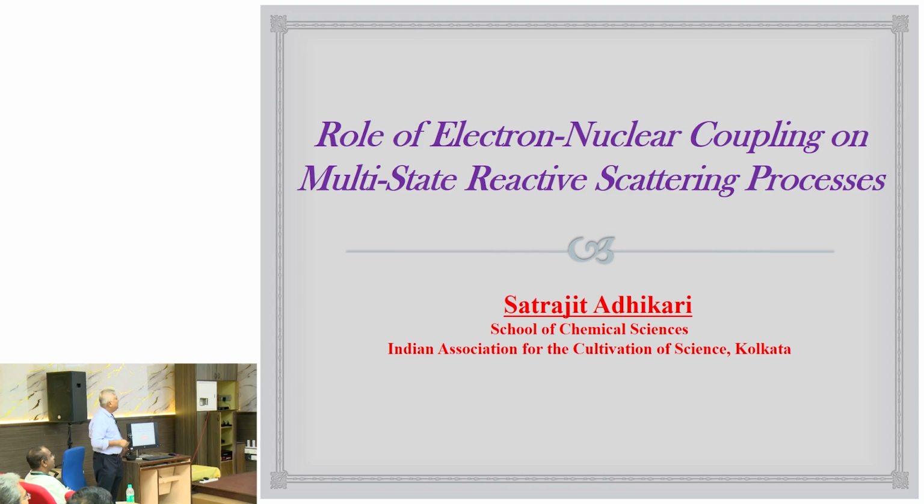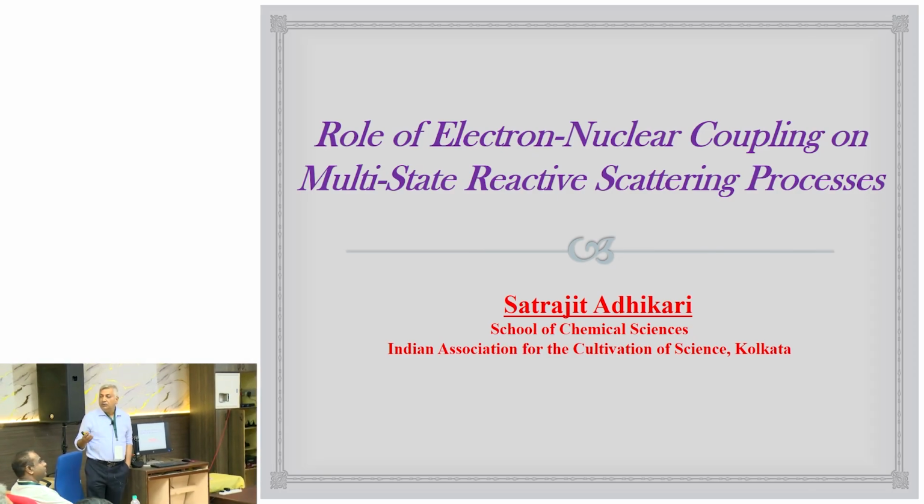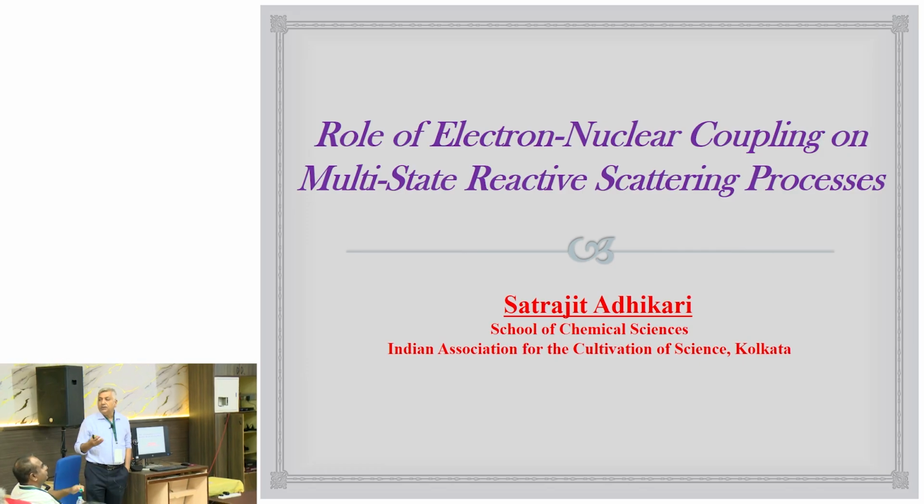I will be talking about the role of electron-nuclear coupling. Generally, when you solve Hartree-Fock and post-Hartree-Fock, you decouple them. You actually solve the electronic Schrodinger equation. But if you neglect the coupling, and there is no other way to plug it in again for calculating molecular processes or chemical processes, you may have a lot of problems. So here I will specifically show the role of electron-nuclear coupling in chemical reactions.